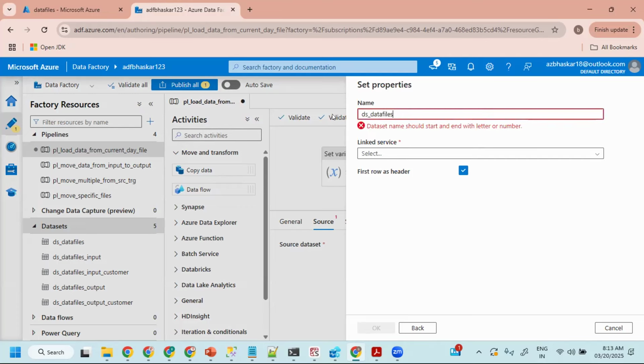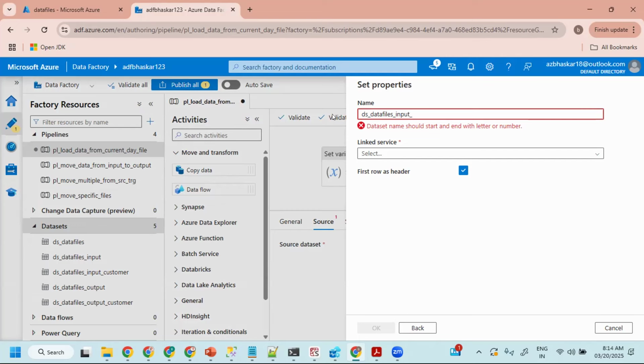My file is available inside the data files container. And inside that I have an input folder. I'm just giving a generic naming standard. So in real time, how we are going to give it at the time of project, I'll take you through the naming standard, how we are using in my current project. So it's company to company or project to project. The naming standard may vary slightly, but you can figure out what naming standard is suitable for us.